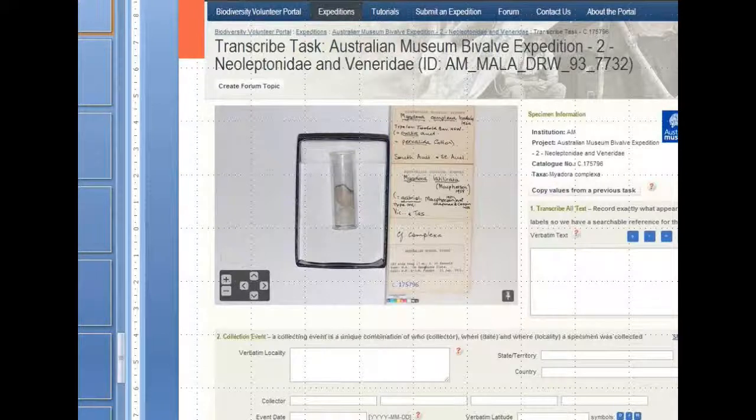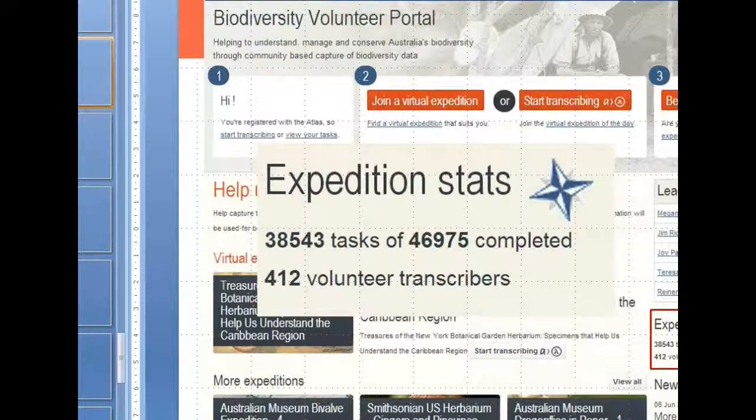And when they first started talking about this, I was wondering whether they would actually get people to come in and do any of this. And to my amazement, there have been almost 40,000 such tasks done, of people coming in and transcribing. For the most part, there are specimens being databased, but there have also been some examples of people that have transcribed old handwritten field notebooks, so it's now optical character readable text.